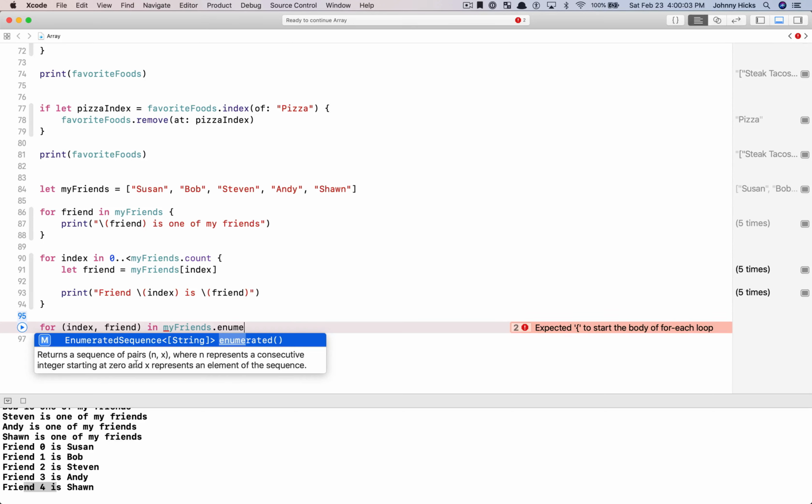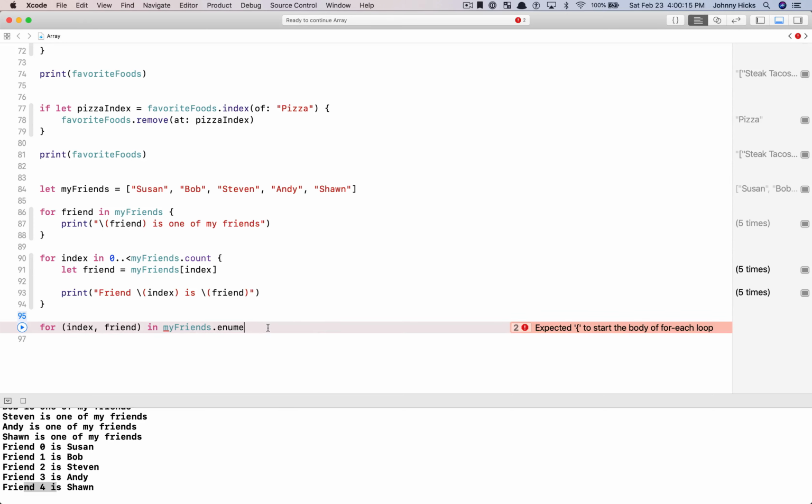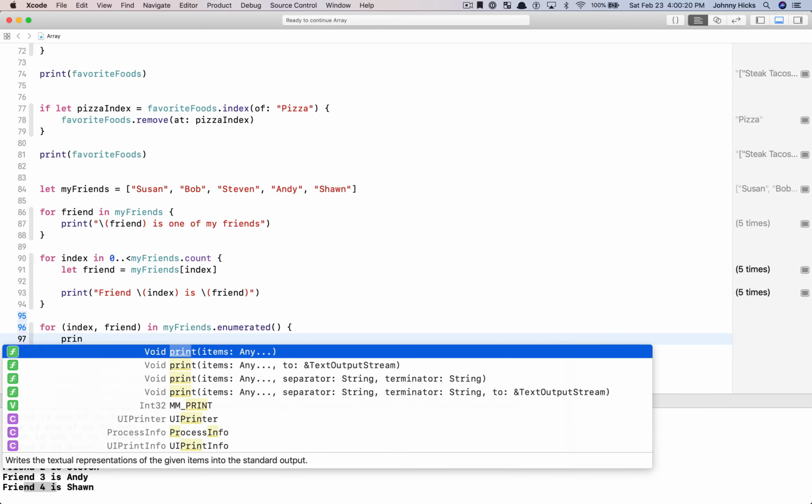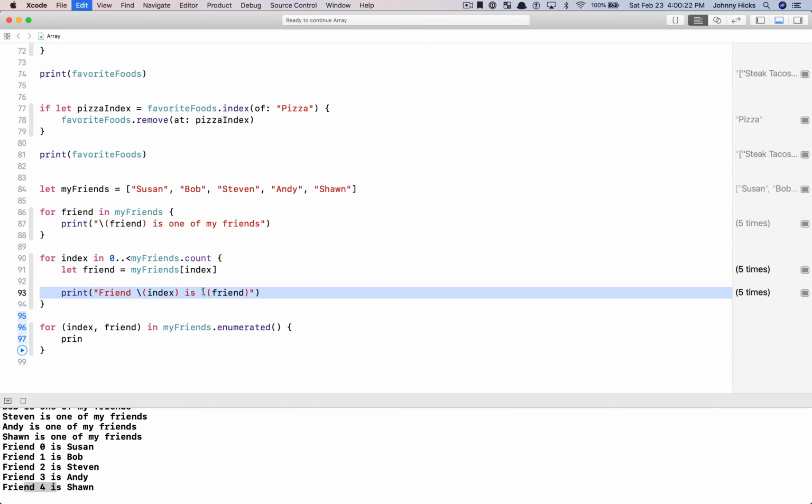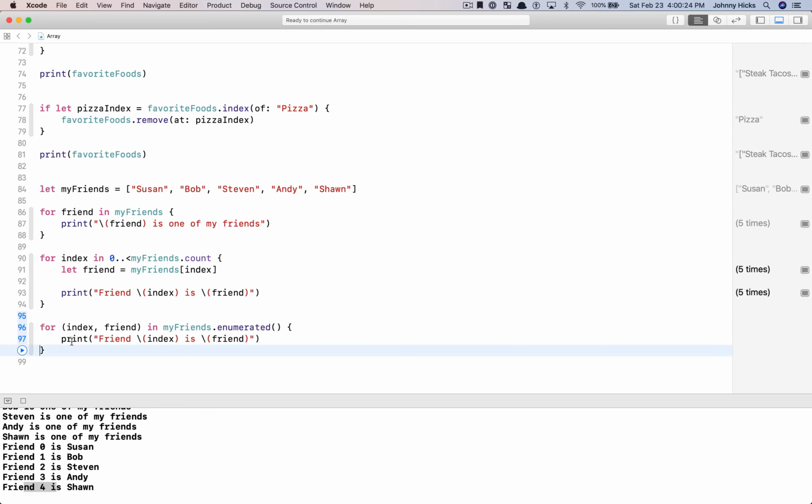Okay, so that's exactly what we want, right? So n is going to be the index or the number, and then x is actually going to be the element of the myFriends array. Okay, so for index and friend in myFriends.enumerated, then we can call the same thing, right? So I'll just copy and paste that here. Print friend index is this friend, and we can run the code and we see that we get the same thing.